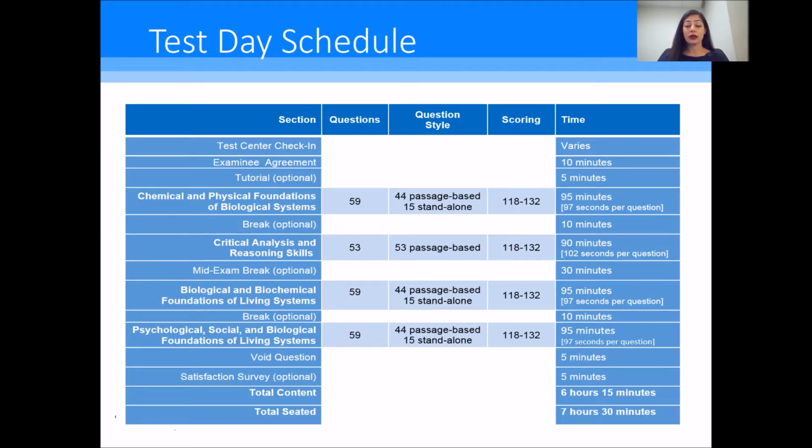After that, you go through a 5-minute optional tutorial. The tutorial tells you about the features that are available for you on this computerized exam. It'll tell you about the strikeout option, that you can highlight text, and that if you hit the exhibit button, you'll be able to see the periodic table. Now, if you've done a lot of full-length practice tests before, you'll know these features right away, and you won't actually have to spend time going through the tutorial.